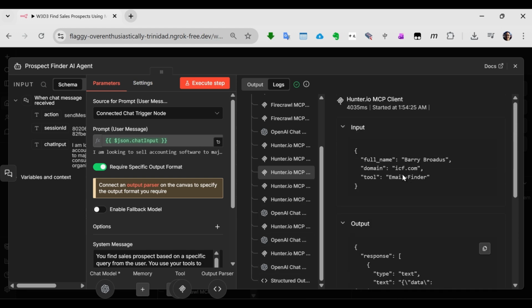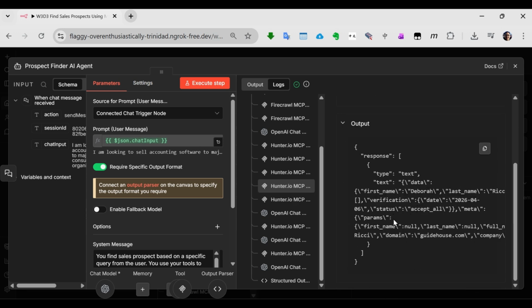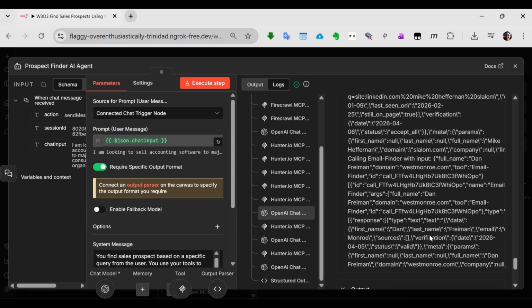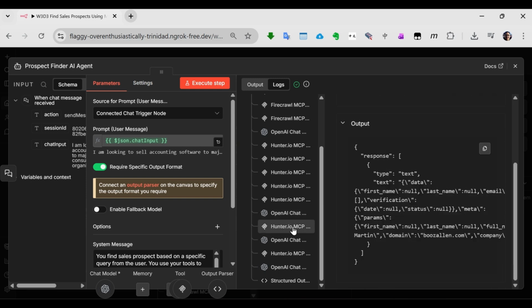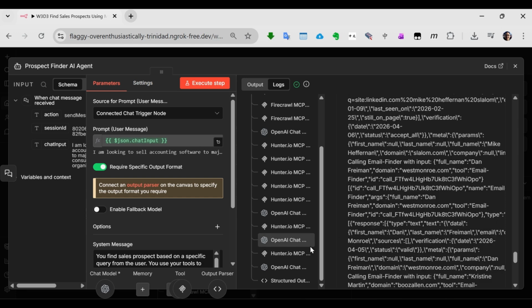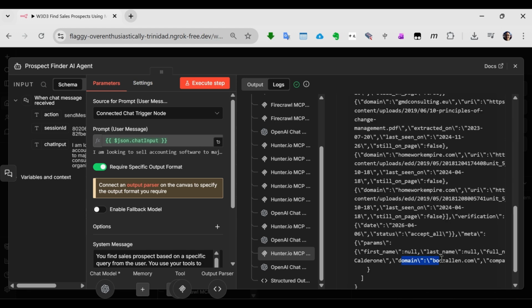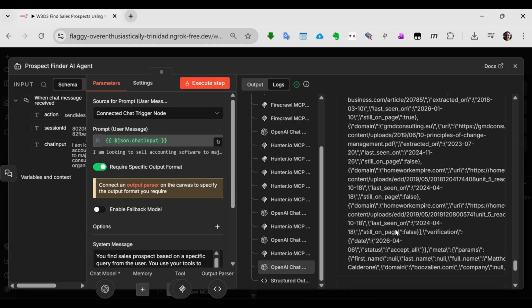And again, when it comes to Hunter.io, it's name by name, person by person to find the email and the domain. So at first it's looking for the domain. And once the domain is found, it returns back here to OpenAI. OpenAI says, yeah, it's good, we have the domain, but I want the email. So it goes back to Hunter.io again. Still no email from Hunter.io. Let's see. Just the domain, no email. Probably the email is hidden somewhere here.